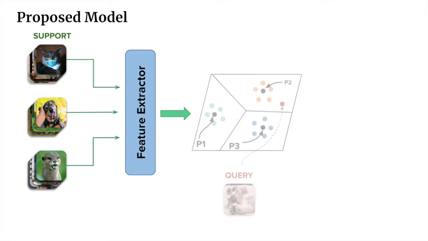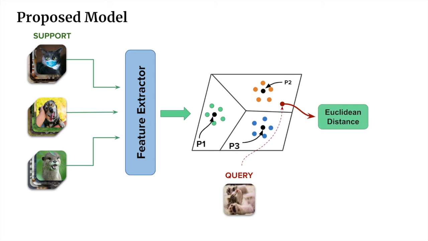In this example, we show the prototypical networks, a metric learning method which calculates the prototypes from each class based on the feature embeddings and compares the query with each prototype using the Euclidean distance. We believe that this method may not exploit the information given by a specific fusion task. So in this work, we explore the use of dimension reduction techniques as a way to find task significant features.